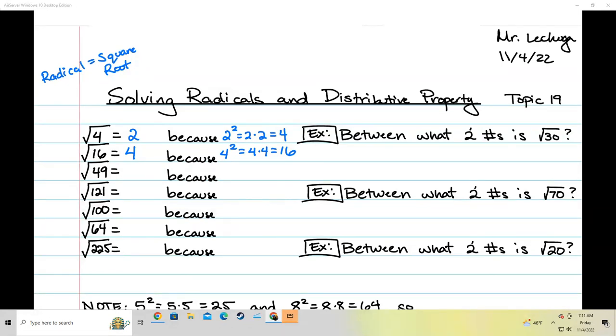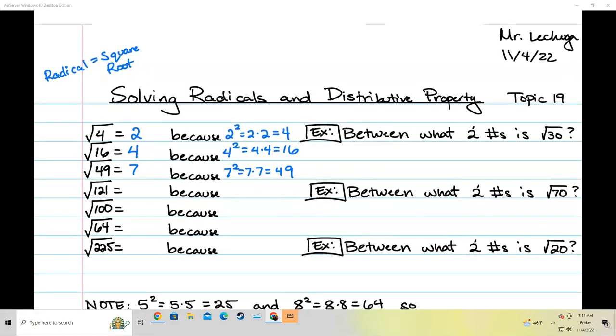We're doing the opposite operation of squaring. We are square rooting, so there's got to be some number out there that when you square it, the answer you get is 49. That answer must be 7. I know this is true because 7 squared means 7 times 7, which is 49. And if we do this quickly, let's see, square root of 121. Square root of 121 must be 11. I know this because 11 squared means 11 times 11, which is 121.